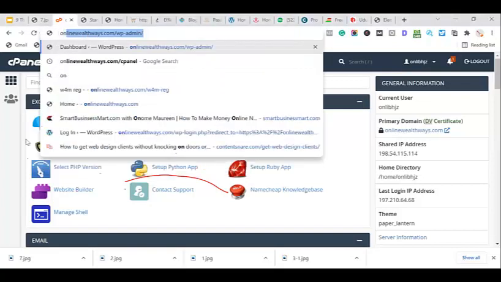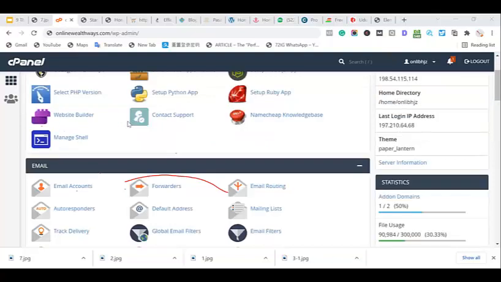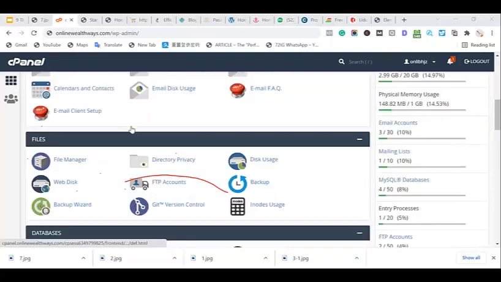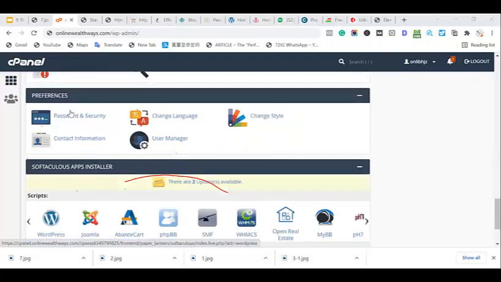There's no time on our side. I have a special video that explains that. Let's not go into that for now, please. But this is how your WordPress, having logged into your cPanel, this is what you see. So it's not rocket science. So you will now come down, then you locate WordPress Manager by Softaculous, or you come to WordPress, anyone you like. But I prefer to use here.